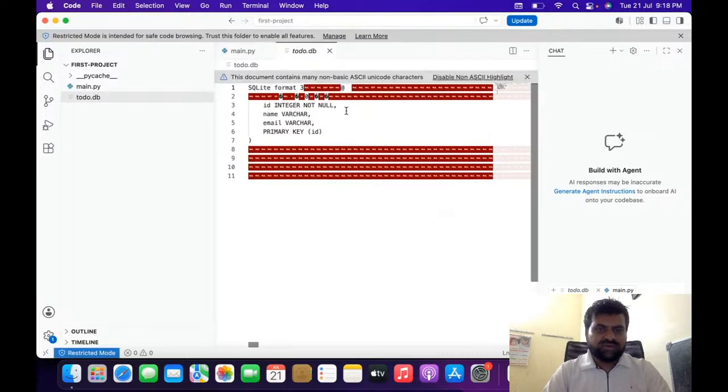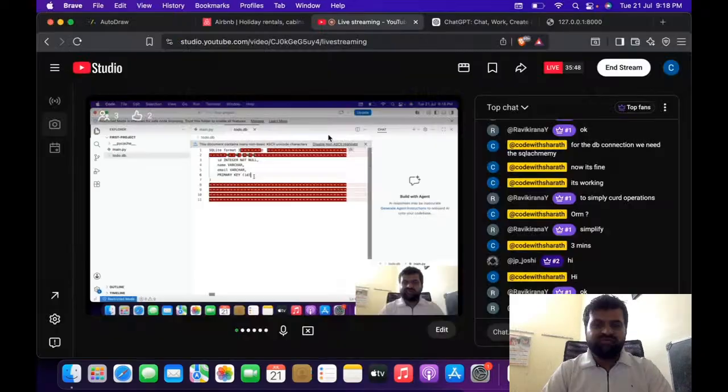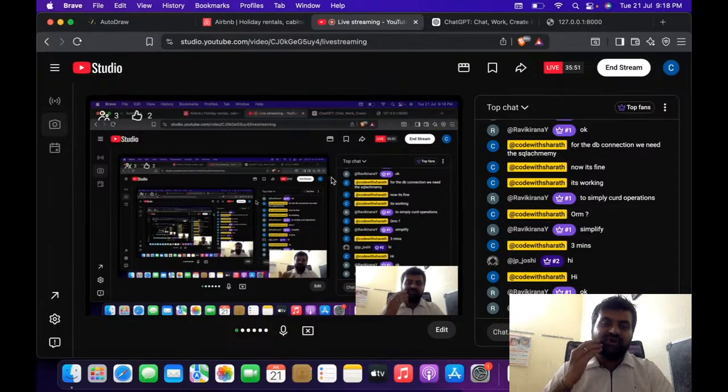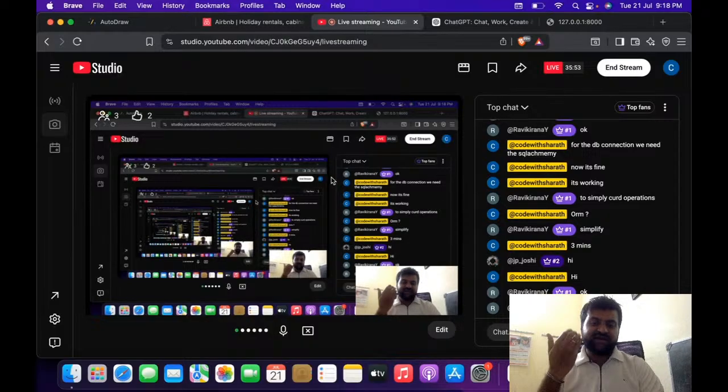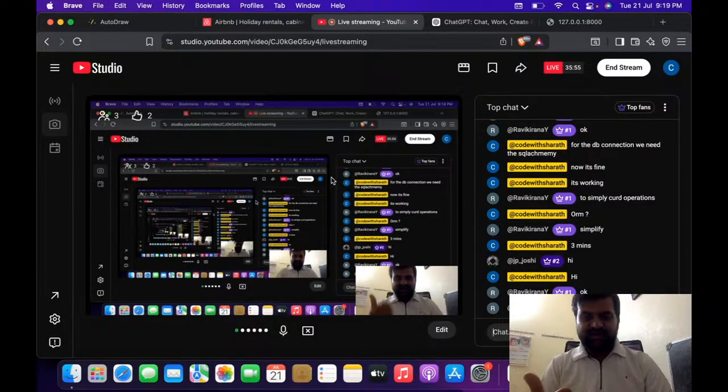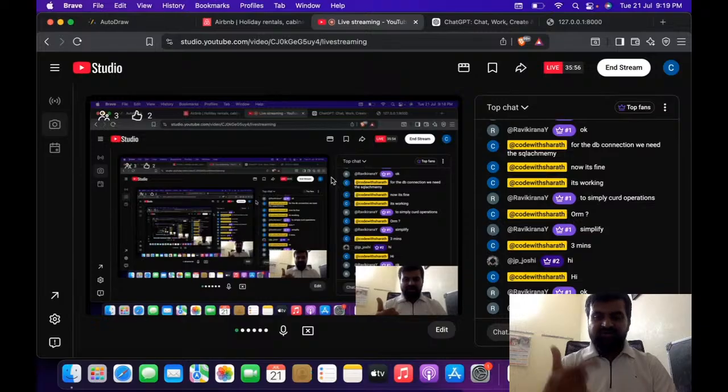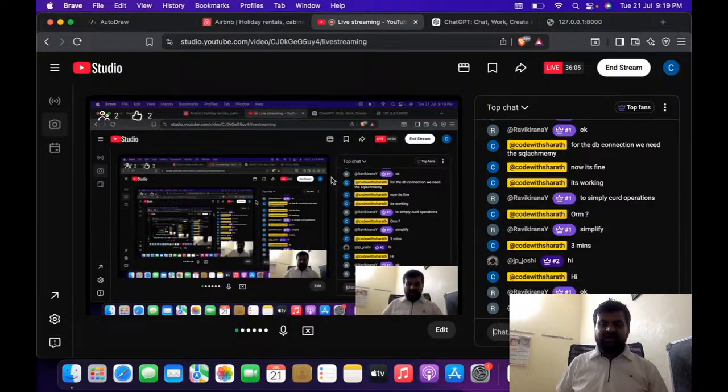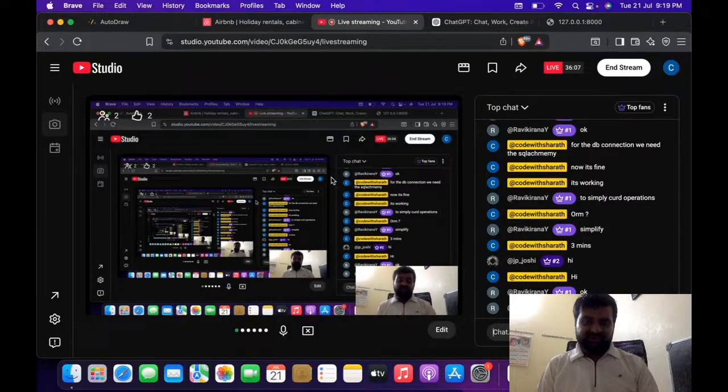Okay. See, you can see now select star. It's not in readable format. See, email primary key. So now through ORM you are trying to create it. You have successfully created a table in the DB, which is todo.db, by creating a Python class. How the things happened? It is the ORM under the hood which is trying to do those things.